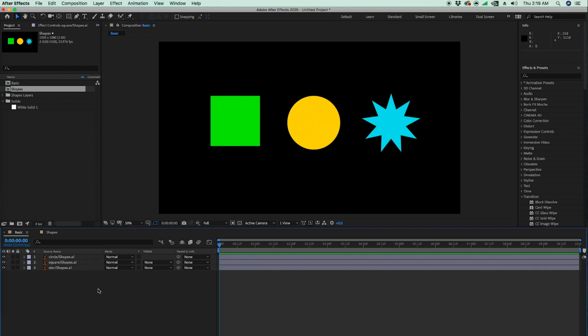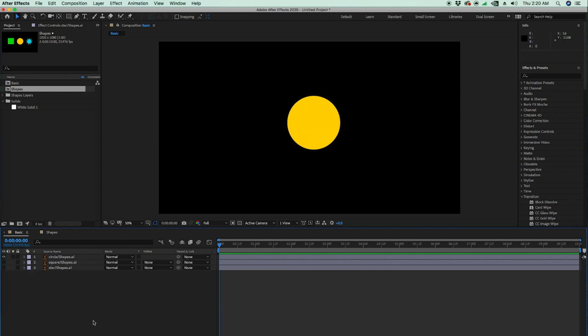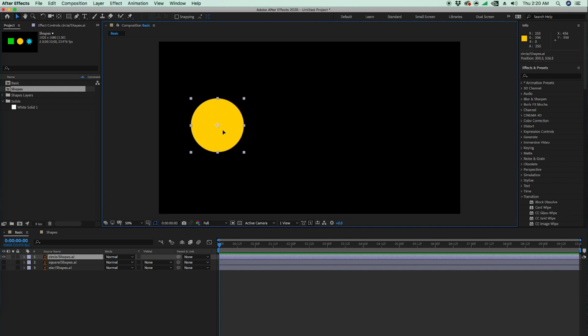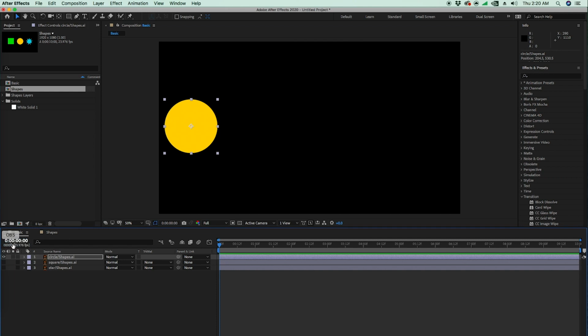Now let's come to animating. So we'll choose a circle and we'll hide the other two for now. We can hide them by deselecting the eye over here. So now you only see the circle, and I can click and move it around at 0, 0. Also you can change this by command clicking this, so you can either get the number of frames or the number of seconds. So let's leave it at seconds. Control click is how you change this.